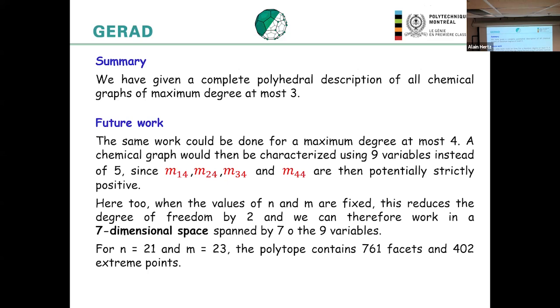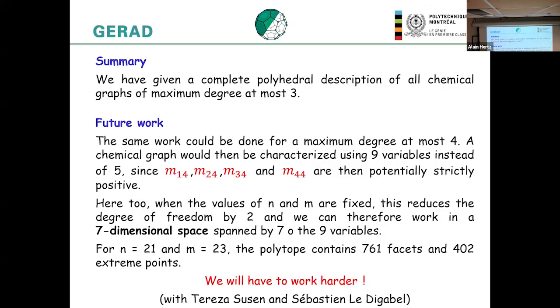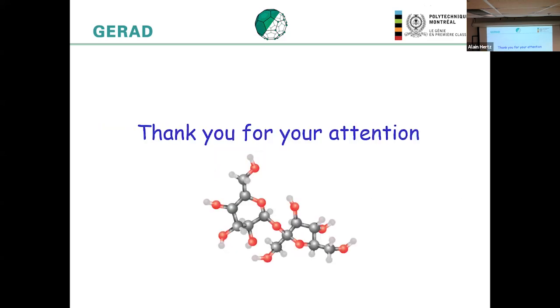So we are trying to reproduce the same kind of results for maximum degree 4. So that's what we are doing now in a team that has 8 participants, and it can go even more, perhaps. So we will have to work harder with Teresa and Sébastien, and that's it. Unless you want me, I don't know, can I share my screen? They will see if I go to internet. No, because we okay. I do that on the 2 computers.